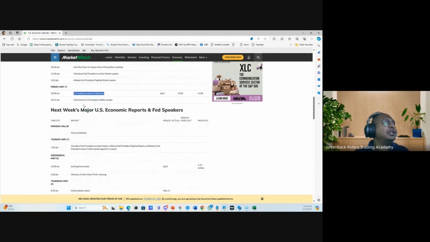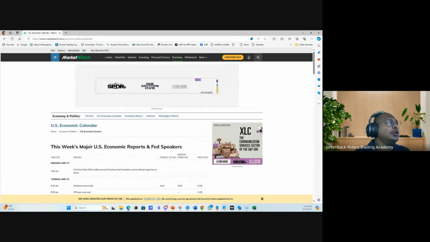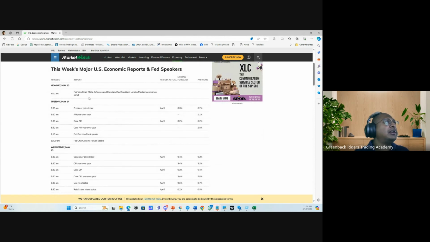indicators. Okay, so 10 o'clock last Friday was where the drop started. Right, we went up to 64.5 on the same candle, and then we bounced down. So yeah, tomorrow expect a very rangy day, between 20-30 points, and then this will be the market movers on Tuesday and Wednesday.